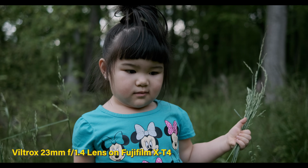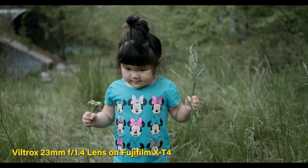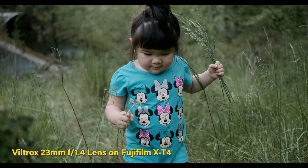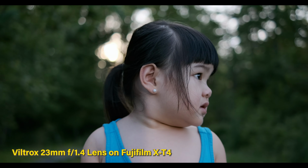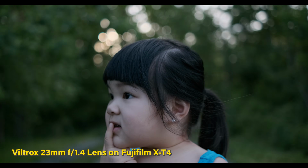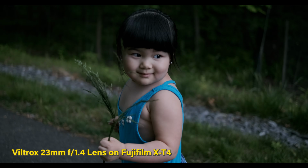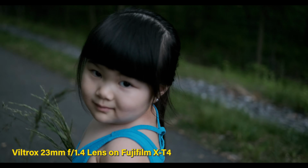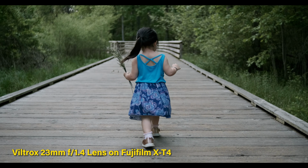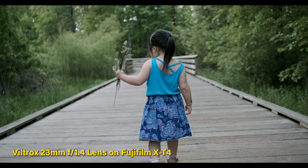If you're looking for a 23mm lens at f1.4, or just f2, if you really want good autofocusing from a Fujifilm lens, I do not recommend getting the 23mm f1.4 Fujifilm lens. I did not talk about the 23 or the 35 f1.4 Fujifilm lenses because I really don't like them. I had them for about 2 weeks. They're very noisy at autofocus. I miss focus a lot with them. They hunt quite a bit. It's an old focusing motor in those lenses. And a lot of times I wasn't really too impressed with the image that I got from it, even when it was in focus. So that's why I didn't really recommend those.